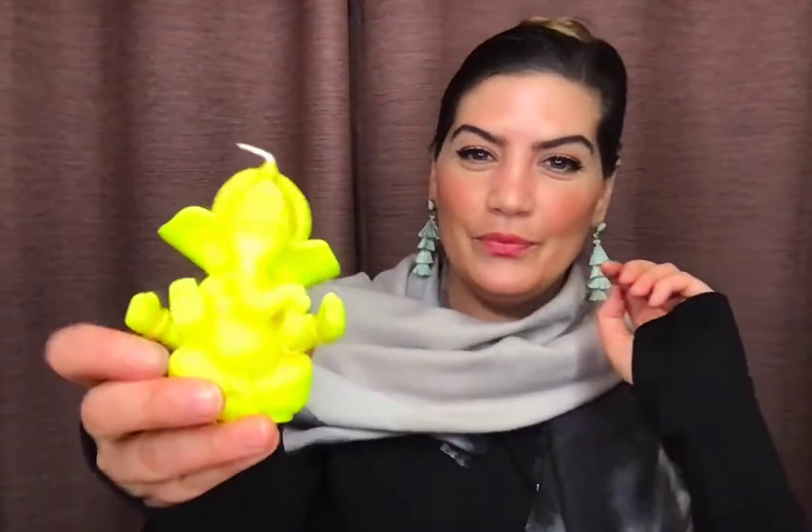The next one is also wrapped up nicely. It's a Ganesh — a yellow Ganesh. Really gorgeous. The yellow is hard to see on camera, but it does have beautiful gold detail just like the black cat candle. Really, really gorgeous — a beautiful little Ganesh candle. I love it. I love Ganesh.